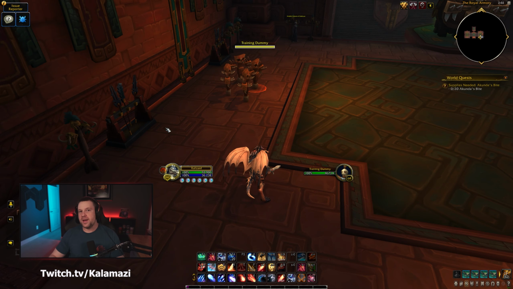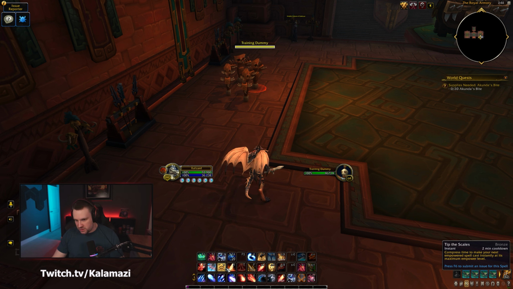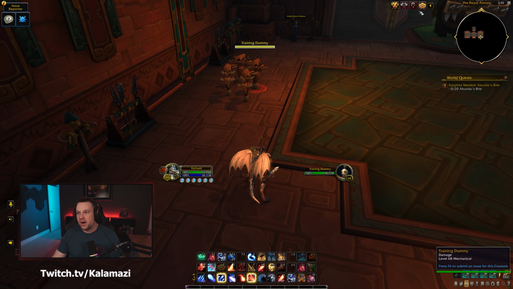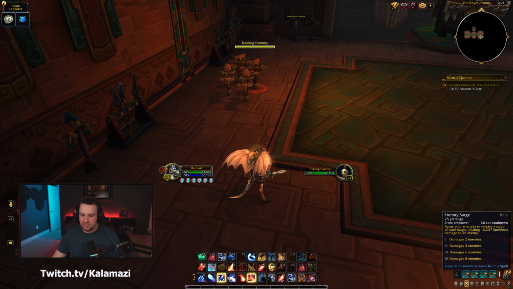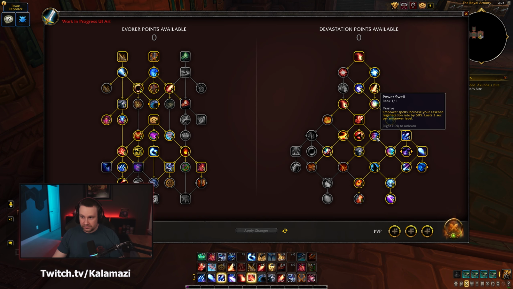All right, so as far as the actual rotation is concerned, I typically end up opening up on a Deep Breath, which is your 2-minute cooldown, your large frontal AoE, everything-in-a-line kind of ability. You can pre-cast Tip the Scales if you want. It is a permanent buff on you until you cast a spell, and it makes your next empowered spell, being Eternity Surge or Fire Breath, an instant cast. And once again, either of those spells will give you the buff, your Power Swell, which gives you increased regen rate in your essences. So keep that in mind.